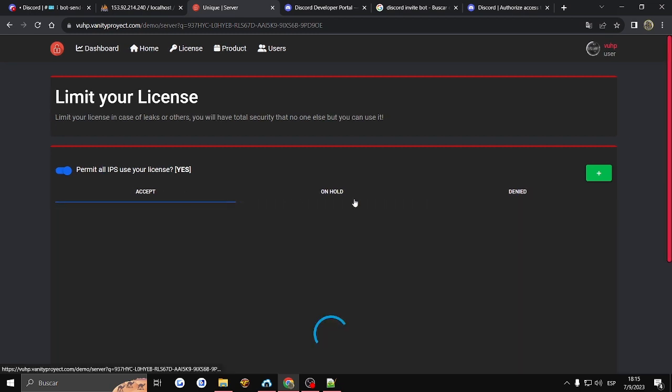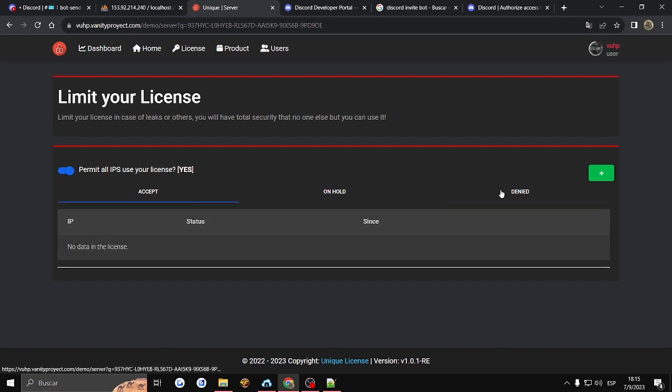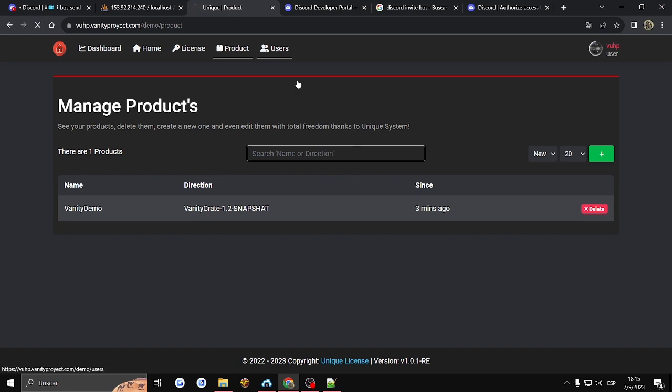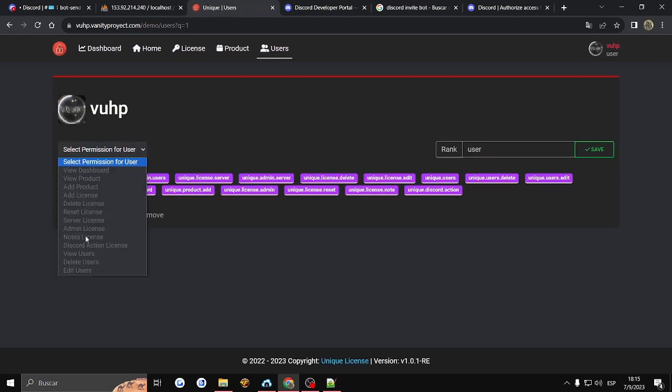When you delete it, if they try again, they will be placed back in the waiting queue, and if you deny it, they won't be allowed to start with that license again. This is a security measure that the client can choose to implement or not. In case your license has reached the limit of allowed IPs, you can use the Reset IPs function, which will automatically set it back to 0, and so on. You decide whether you want to disable the IP reset and how many IPs the license allows.